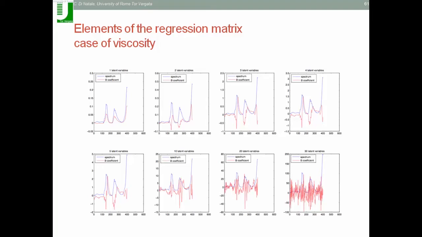Going ahead, we increase this up and down derivative shape. So at the end of the story, we understand that PLS is a combination of first order, second order, third order derivative, and so on, very similar, not the same, but very similar to a Taylor expansion of the function. So we consider the derivative of the relevant part of the spectra, but not everywhere, just in those parts that are actually correlated with what we are looking for, in this case, the viscosity.